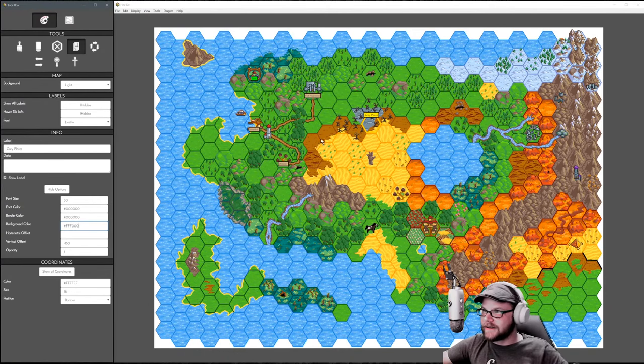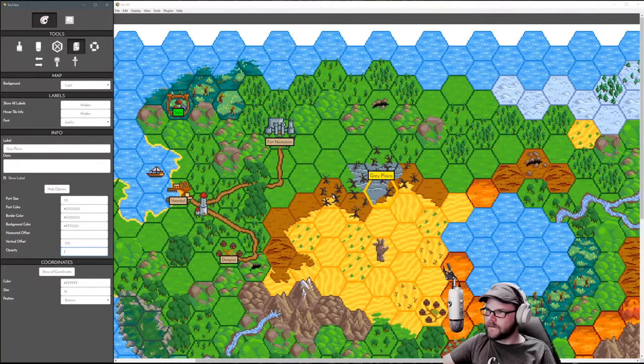Oh, there we go. Found yellow. So, perfect. There's yellow. Do we need to have a background? Do we have to have a border? Oh, we can change the opacity as well, if we wanted to. There's the Great Plains.